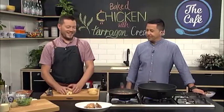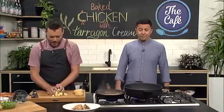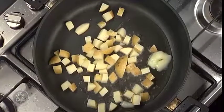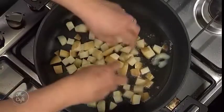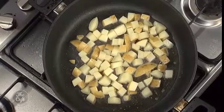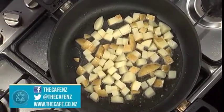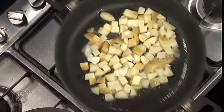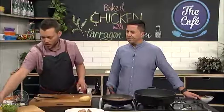Anything cooked in duck fat is good! Really hot pan, get the duck fat in there. I've just cubed the potatoes — make sure you wash and dry them, then you can leave the skin on. Nice cubes in there. These won't take too long — frying in a hot pan without overcrowding for about 10 to 12 minutes and they'll be ready. Try to chop them all the same size, about one centimeter by one centimeter — smaller means faster cooking. Add a little bit of salt, keep it frying. A bit of garlic too — cut it across the equator, leave the skin on for flavor, and let it roast with the potatoes. It will soften and you can pop it out of the shell and eat it.